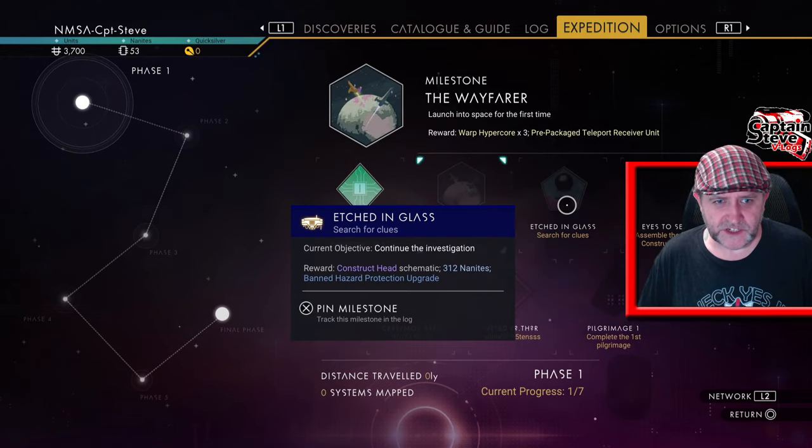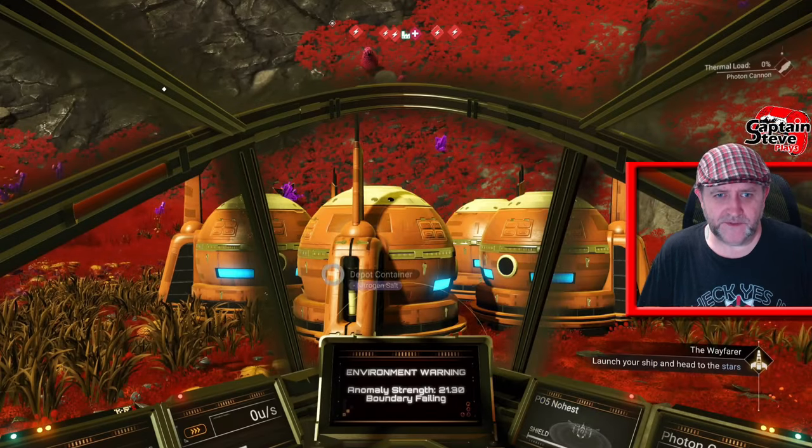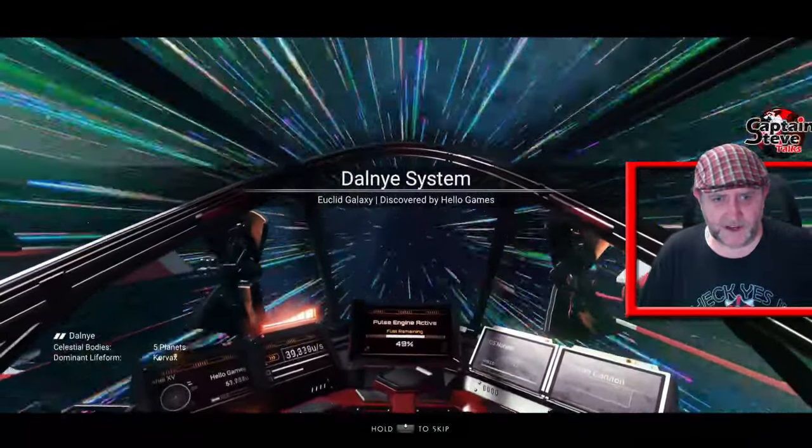What's the next one? Search for clues. Continue the investigation. Construct a head schematic. What the fudge? Okay, all right, well, let's venture into space then. Let's see if something pops up as the next mission brief anyway, people. Let's take to the stars. Chicka-pow! Up into the atmosphere, up where the air is clear.